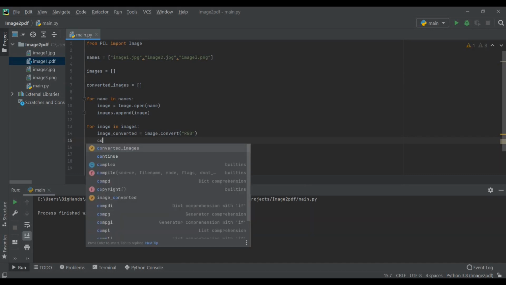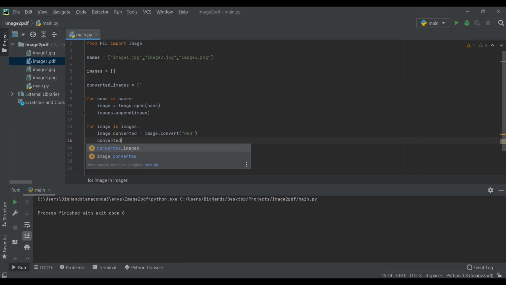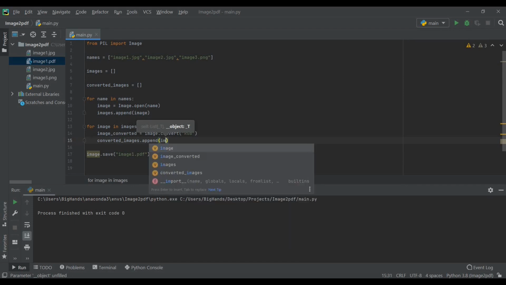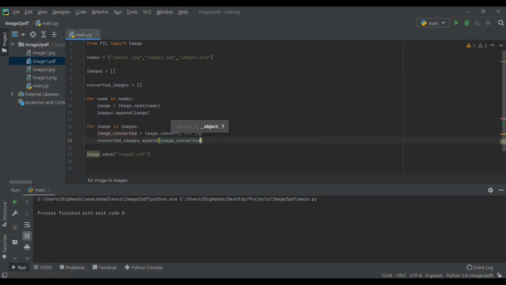So I'll append to this list, converted images.append, and we'll append each time image converted. So we are appending to the converted images list the images that we converted into RGB.